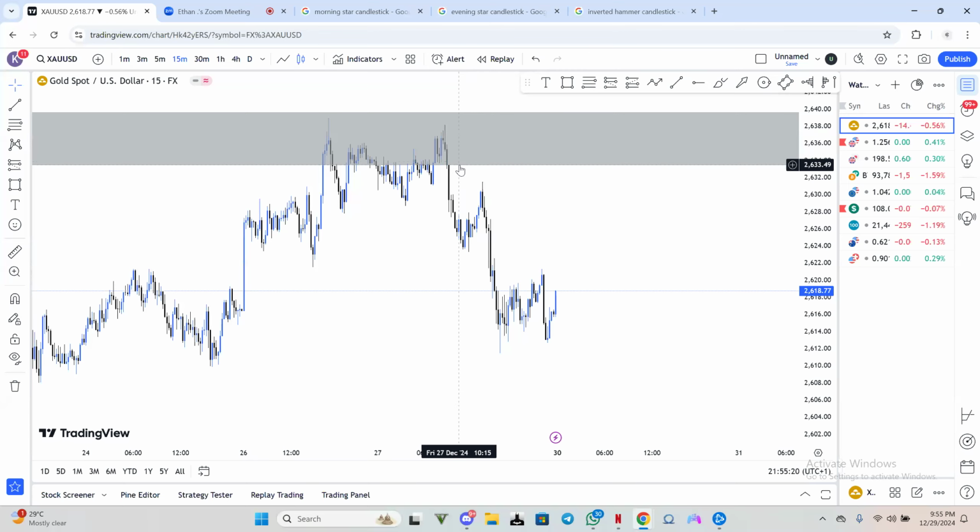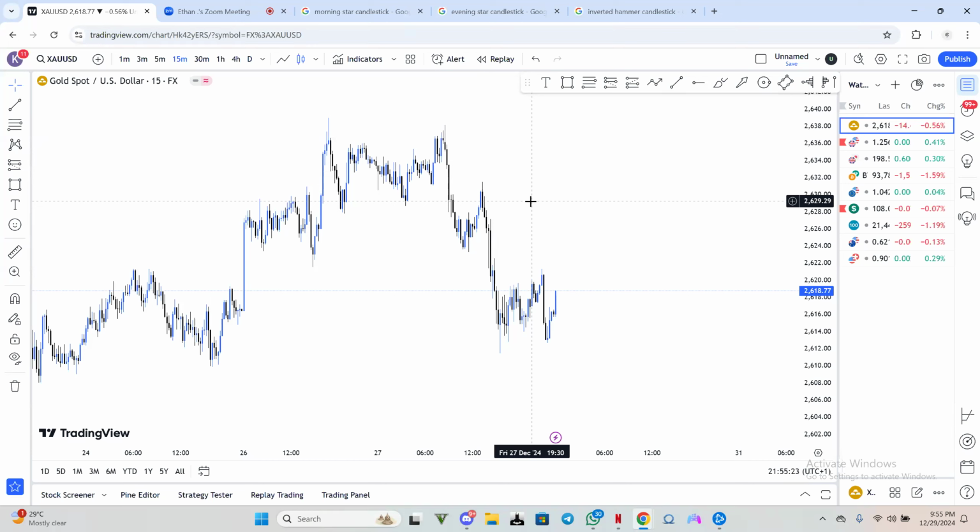Frame, this is where we are going to look for our entry. We should be looking for sell continuation since the trend of the 15 minutes is bearish as well. So 1 hour is bearish, 4 hour is kind of consolidating, 15 minutes too is bearish. Now this is the bearish market.